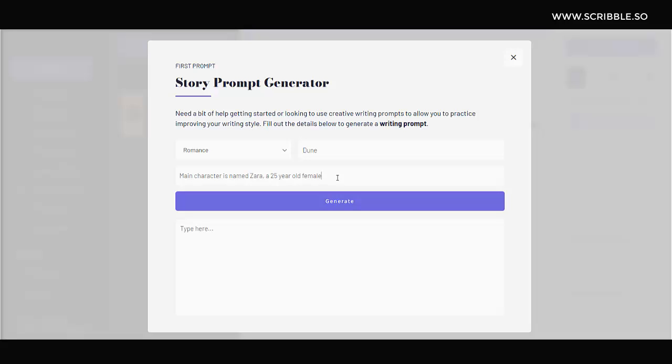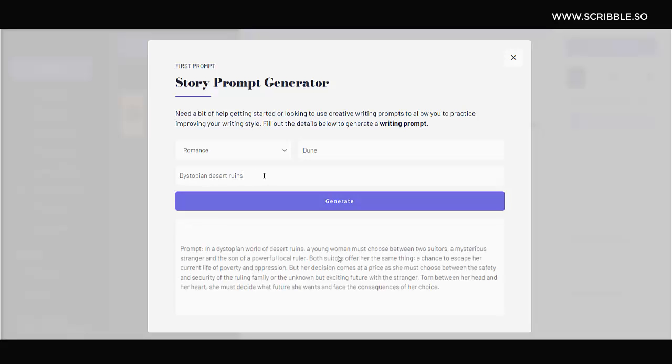Or perhaps you don't know who your character is yet, so you can't use that as a jumping off point. But maybe you do have an urge to tell your story in a specific location. So you could also add something like that to the input box down here. Let's say, for example, that you wanted to tell a dystopian story that took place amongst desert ruins. Now notice how, when we input that, the writing prompt changes.